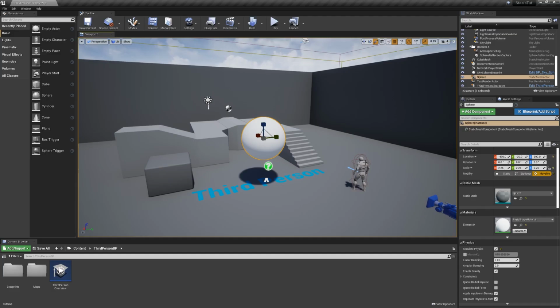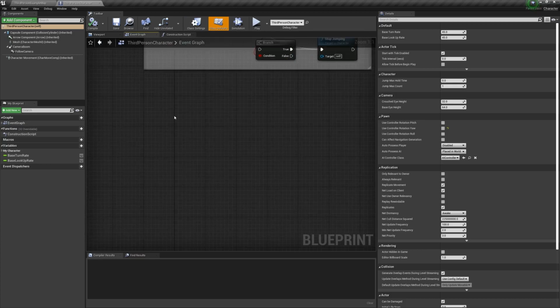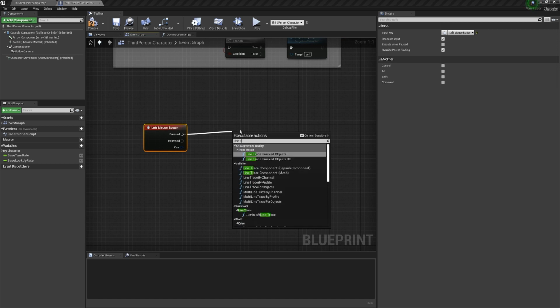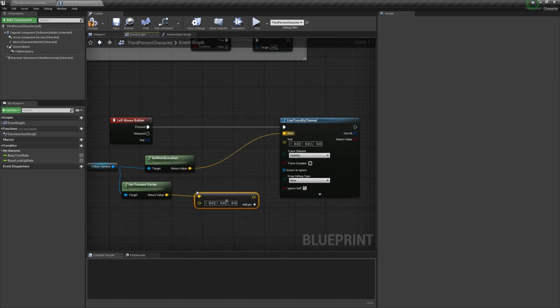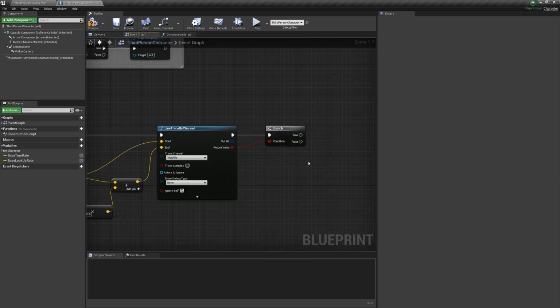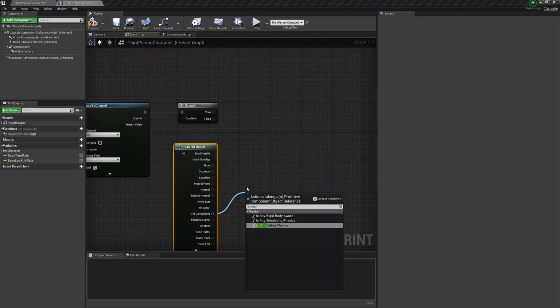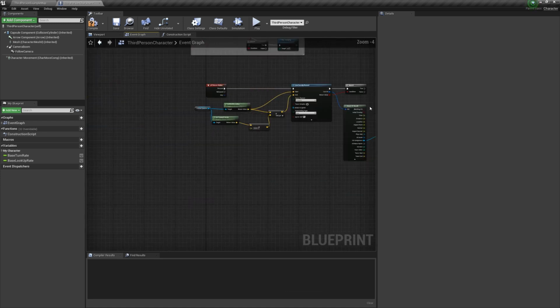Then we got to use a line trace to freeze a physics object, so open the third-person character and off left mouse button click, create a line trace from the camera. I made mine reach 3000 for testing purposes, but you'll probably want something smaller for balance. Add a branch to check if we hit something, and if so, we want to check if it's simulating physics, so break the hit and off the hit component, check if it's simulating physics.